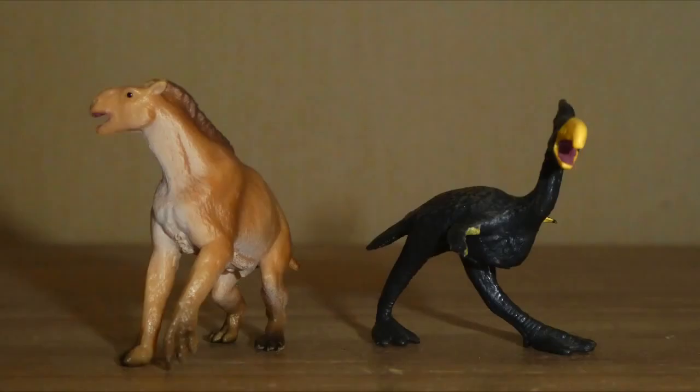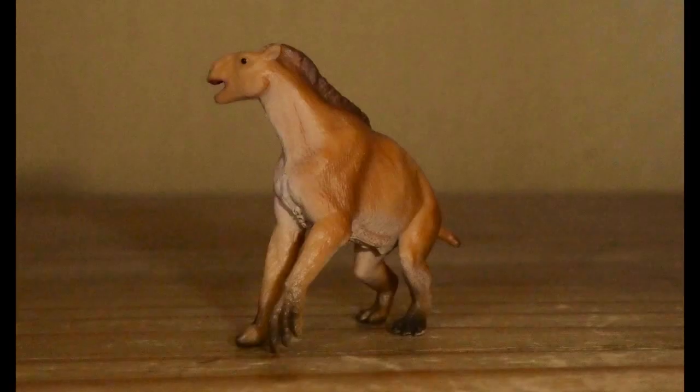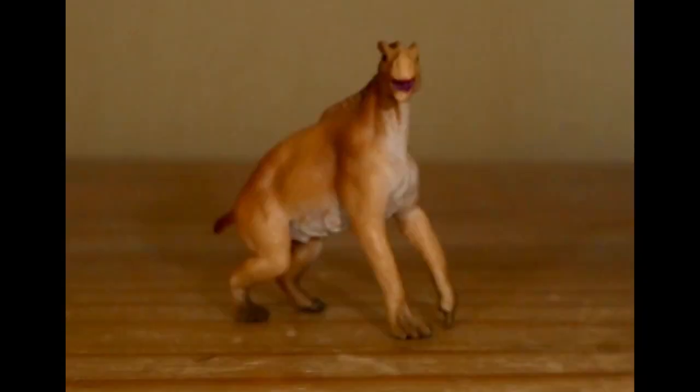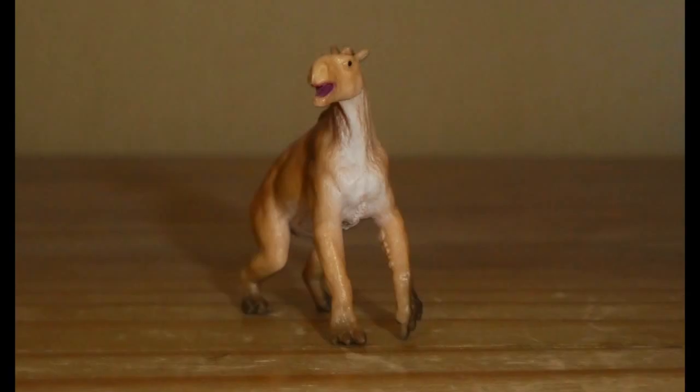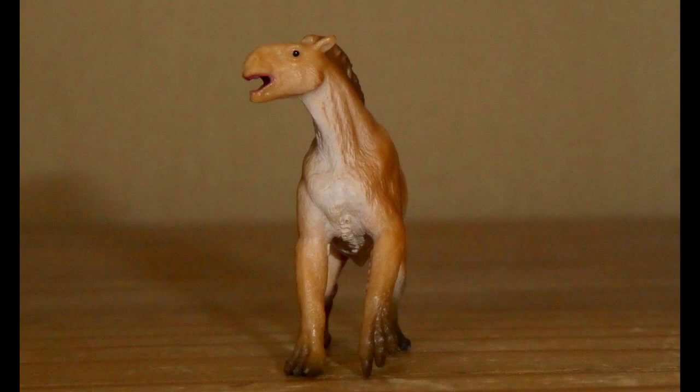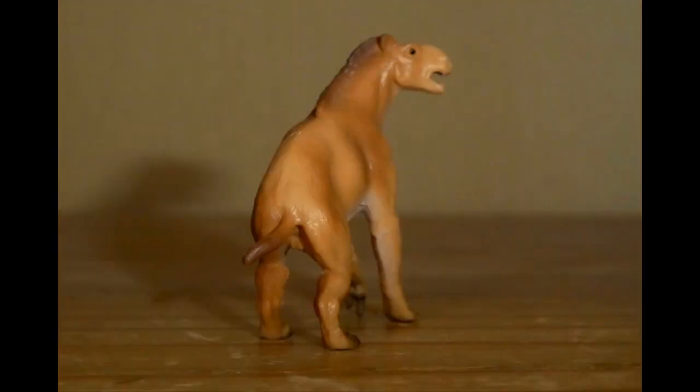After the Oligocene came the Miocene epoch, which is a very obscure period, mainly because it rarely gets represented, as it lives in the shadow of the late Cretaceous period. I wonder why. But anyway, the set does at least have two representatives from the Miocene. Moropus is the only mammal from that time who Collecta have made a figure of, and it is at present the only one, mammal-wise at least. The others, however, lived either before or after the Miocene epoch.